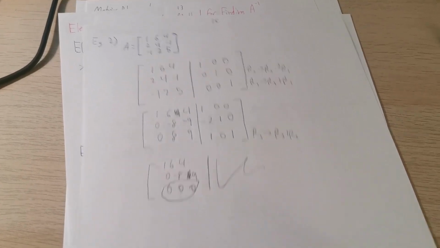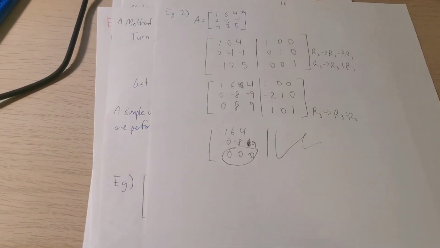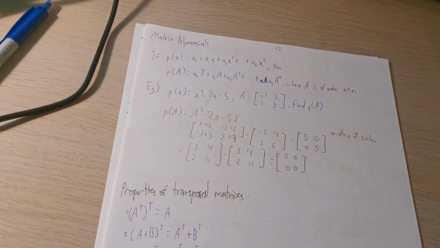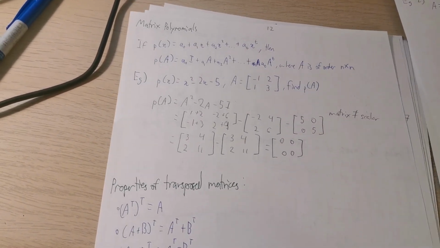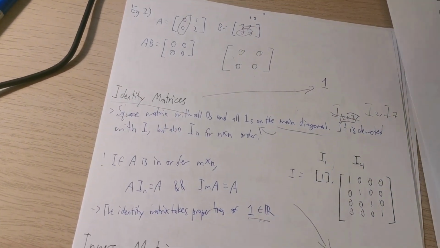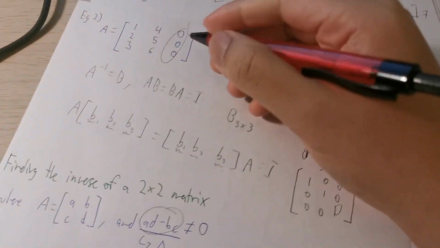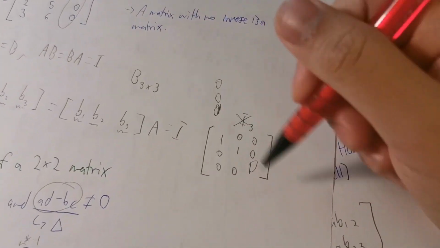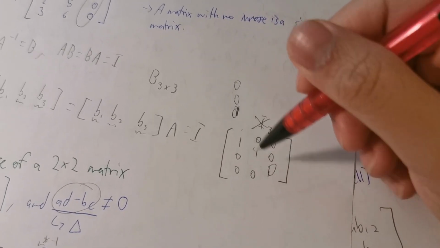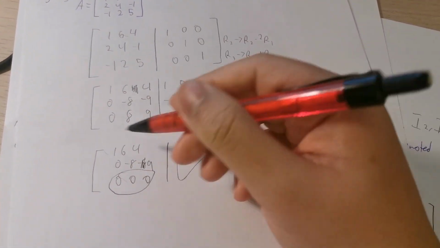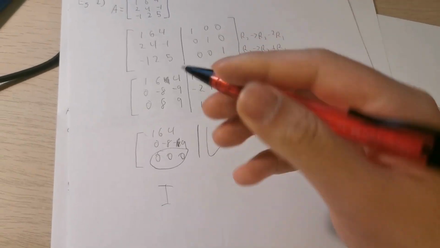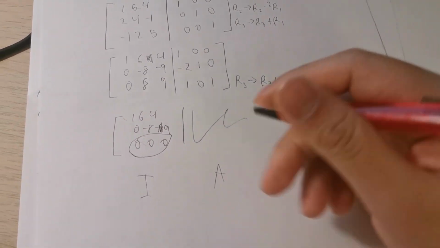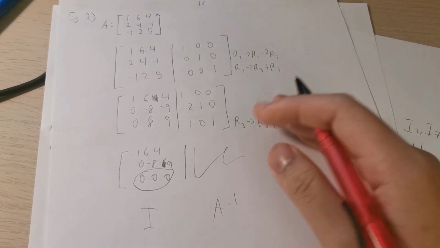Remember what I said in the last chapter, where anything with a full row or a full column of zeros can't have an identity matrix. Yeah, we mentioned here. See, since there was this column here, we can't have that identity matrix because it won't turn into 1, 1, 1. So you can't get that inverse either. You can't get the identity matrix, can't get the inverse. Very much here, we're actually looking for the identity matrix. You can't get the identity matrix, so of course you won't be able to get the inverse.